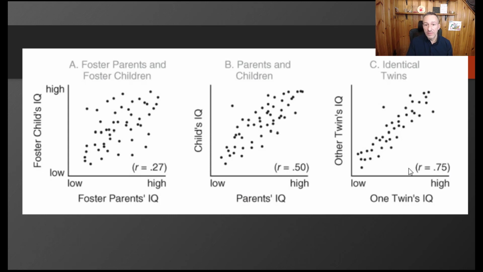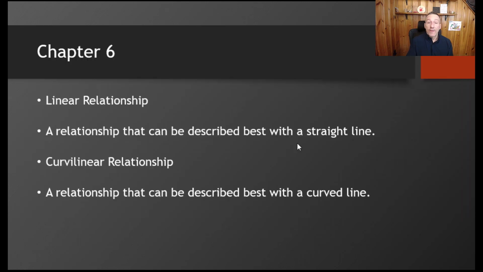Very strong relationship there. So if you look at this one, you could see that they're more concentrated, meaning that R, that Pearson's correlation that we'll talk about a little bit more later, is going to be bigger. Everything I was just talking about is what's called a linear relationship. And so it's described best with a straight line.